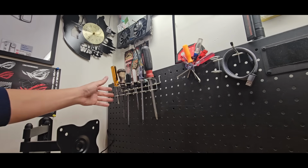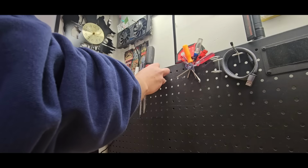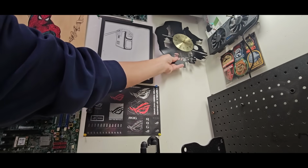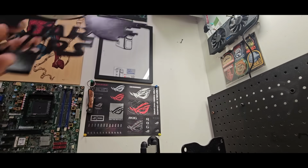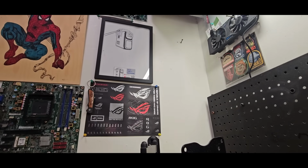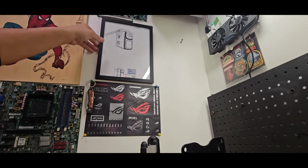Thinking I might have to move these for now. We're gonna have to relocate the Star Wars clock. My mom made this for me. Pretty nice. Had it for several years. Probably should put batteries in it, but it'll be alright.